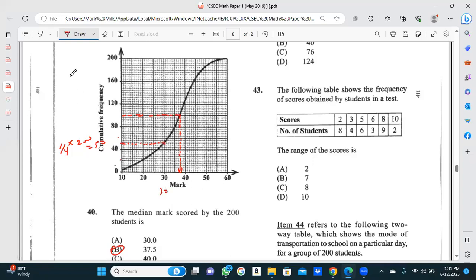Then the upper quartile would have been 3/4 of the data. So 3/4 of 200, which will give me 150. So 150 will be somewhere over here too, between this one. Now, we are going to see which of the answers will be closer to whatever we are looking for, all right? So just bear with me. We are going to see something. No, see, I can't even see well.